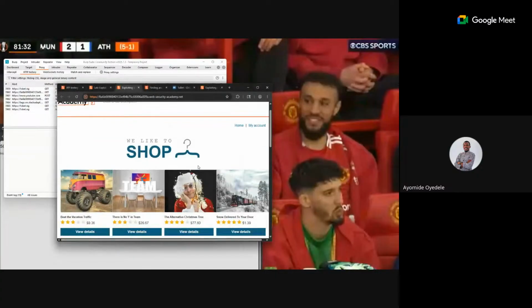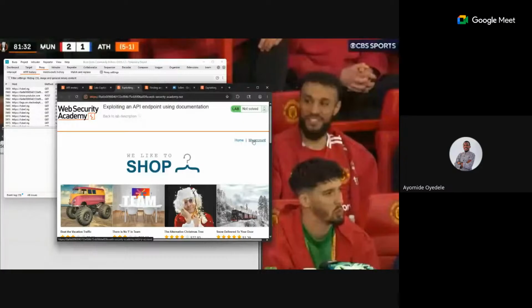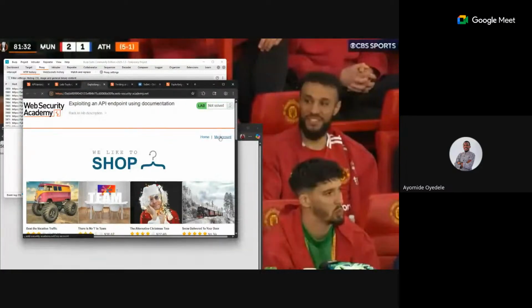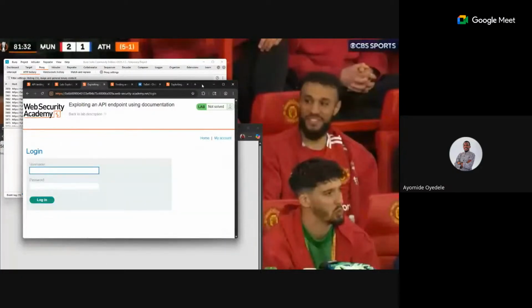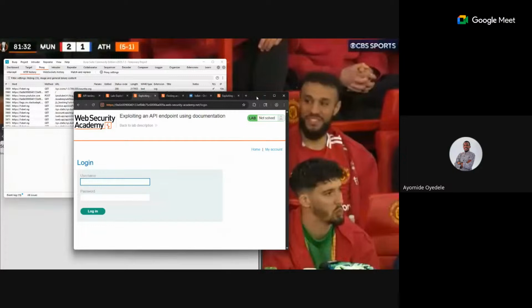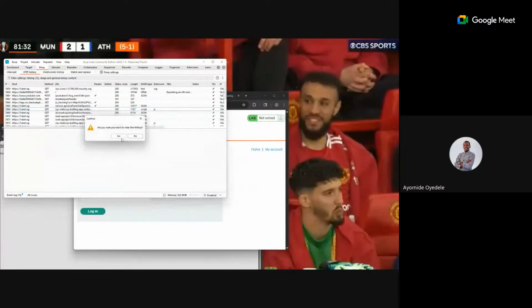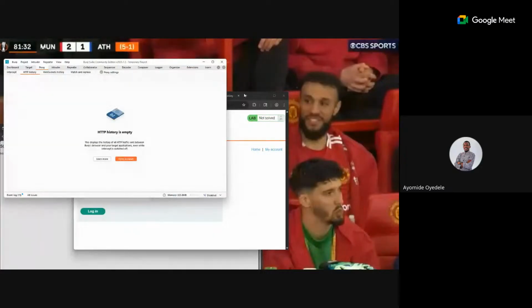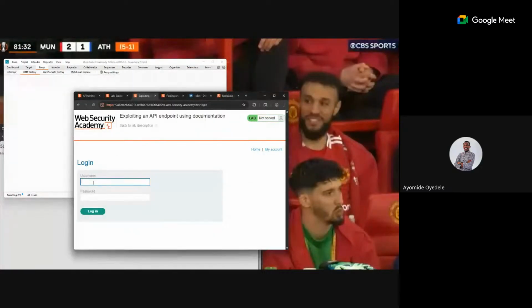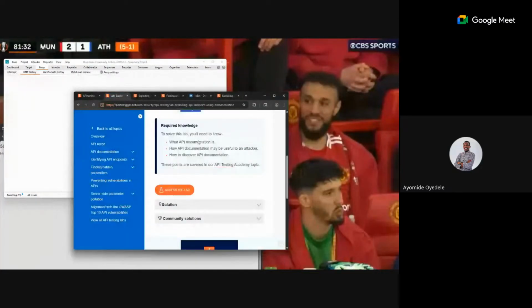Let's go to my account. Okay, now it's asking us to log in, right? Let me just clear this again because I want fresh. Remember, the lab already told us what our username and password will be.